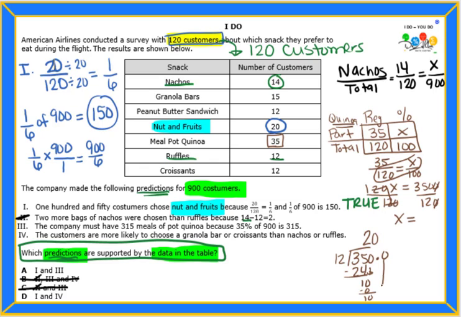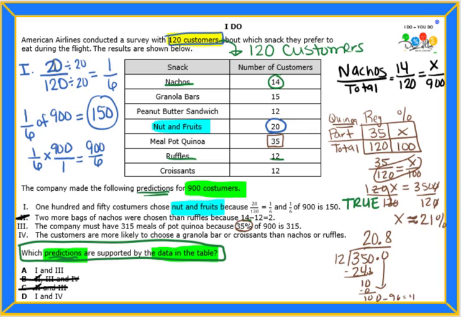We're going to add a decimal. And now 12 goes into 100 8 times. That's 96. We still have 4 and so forth. But we're not even done. But look at what we're getting for a percent. We're going to round it to the nearest percent. And we're going to say that's about 21%. That's about 21%. So here it said 35%.